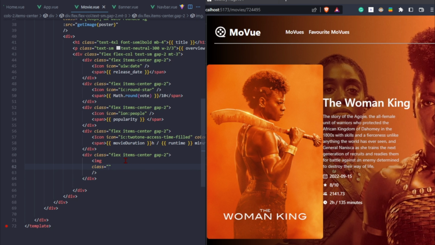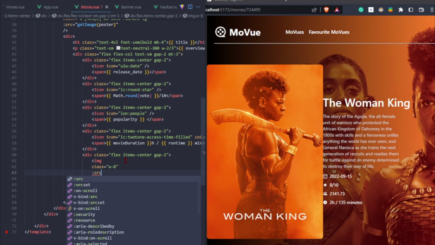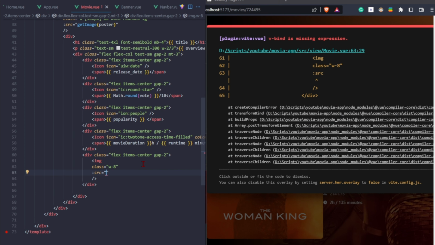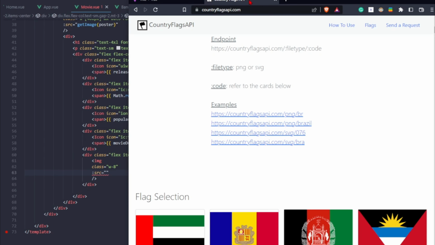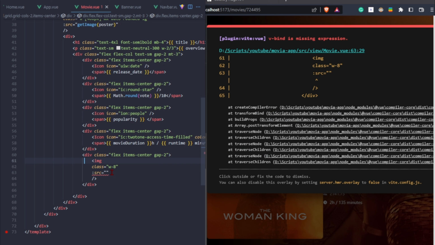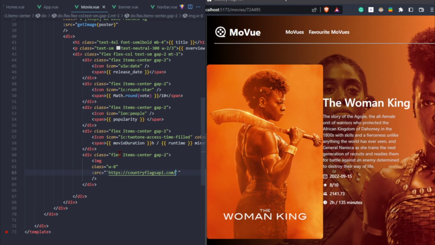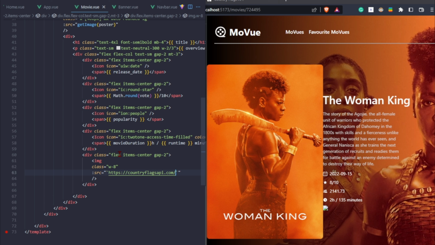And this image is going to have the class of width of 8. I don't want the image to be too big. And then the src is going to be countryflagsapi.com. And as it's going to be dynamic, we're going to use the template strings right here. And then we say the format of the image is going to be PNG.